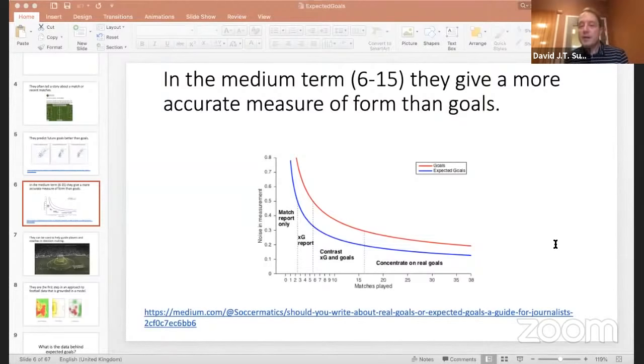Mark asks, on calculating the percentages in the first place, how are deflections by opponents or teammates handled? There are always lots of different models. I'm a little bit unclear if this is a deflection that goes into the goal or one that doesn't.